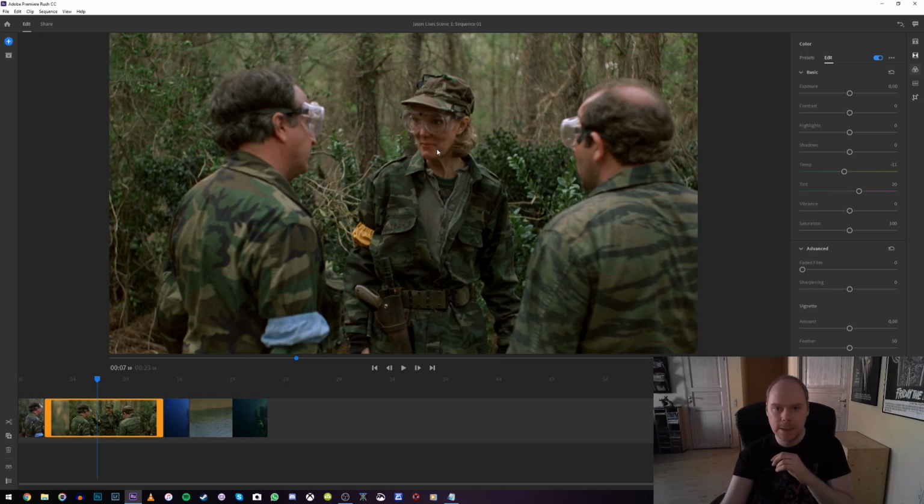You can tell by the skin tones, you can tell by the trees, you can tell by the army fatigues, the brownish colors here. Again, original Blu-ray, then edit. It's kind of a subtle thing, but once you get used to these kinds of changes, you'll notice this a lot more. And I think this is already looking a lot more pleasing to the eye. Of course, we could go in and, I don't know, up the contrast just a tad if we wanted to, and give it kind of a pop.